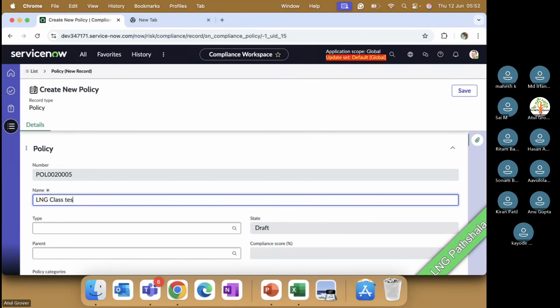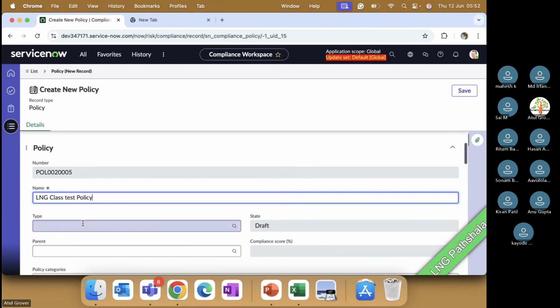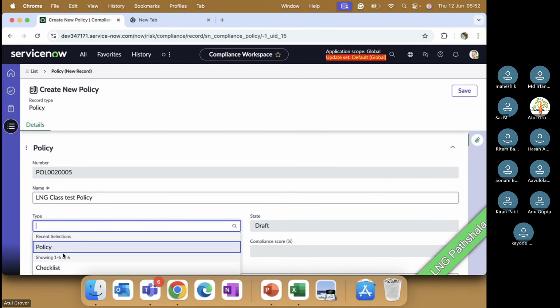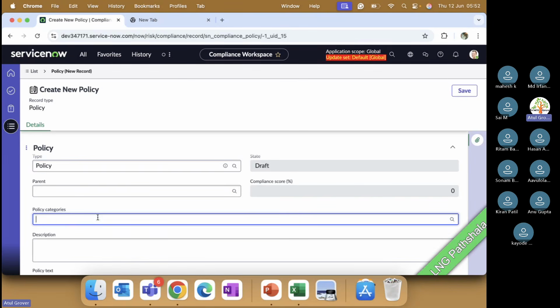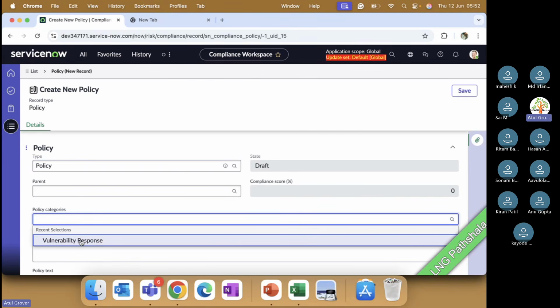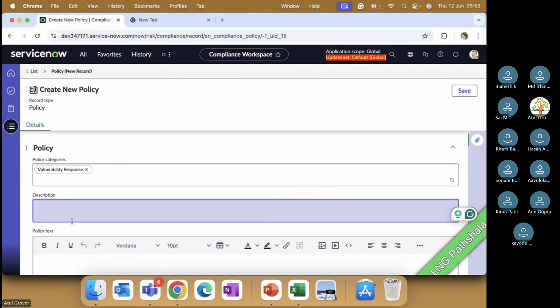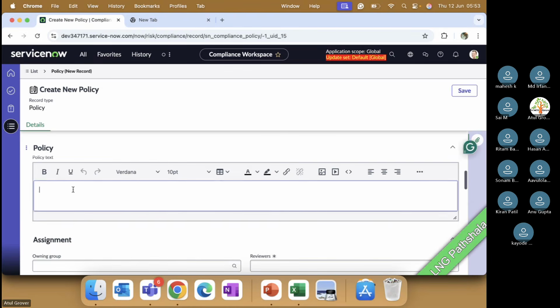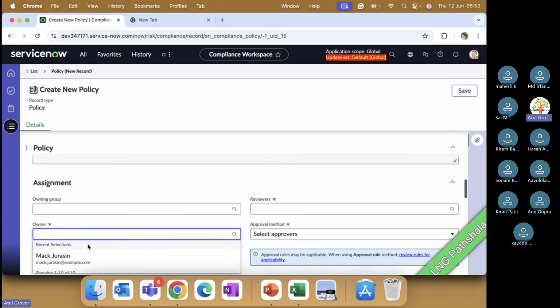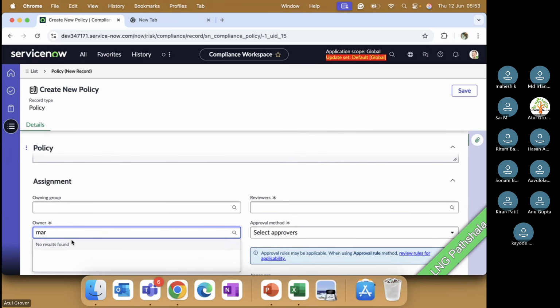LNG class test policy. Type policy. Parent, I don't want anything. Policy category, this thing. Description: class test. Owner.